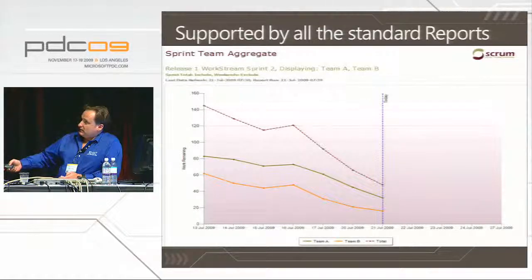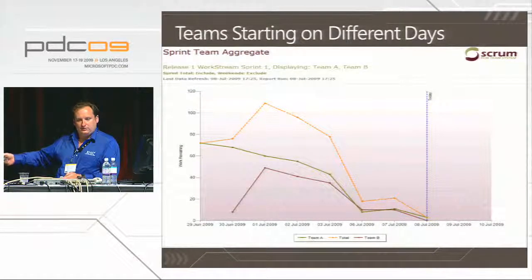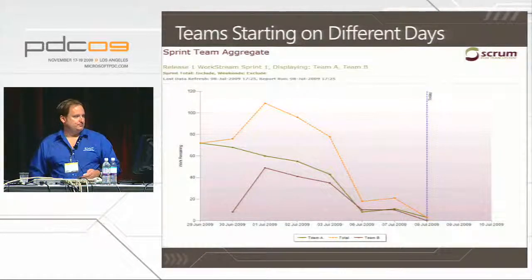the multiple teams. As an example of teams that are starting on different days, you can see that you've got the 2 burn downs. It shows you down here that they're starting on different days, and this shows you the aggregate of the work that's remaining for this sprint, including this kind of sailfish-looking thing where the second team actually starts coming onto the project. Looks a bit odd, but that's actually what's happening, and the whole point of Scrum is to show you actually what's happening, which is suddenly this is all the work we've got.